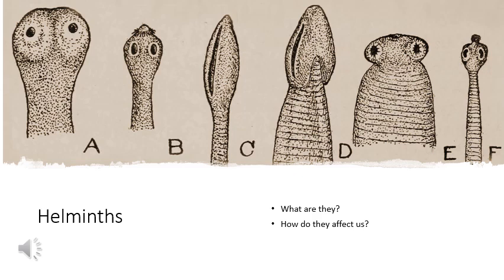Helminths are parasitic worms. There are three types of parasitic worms: flukes, tapeworms, and nematodes. Elephantiasis is caused by nematodes, which are rounded worms. There are three types of these rounded worms that cause this disease. The first one is Wuchereria bancrofti, which is responsible for 90% of the infection. The second one is Brugia malayi, which is responsible for the remainder of the cases. And the last one is Brugia timori.